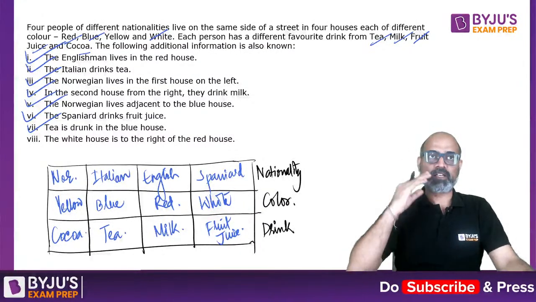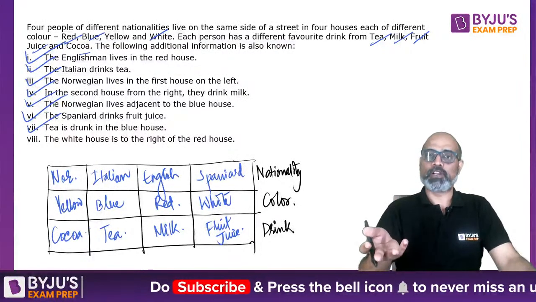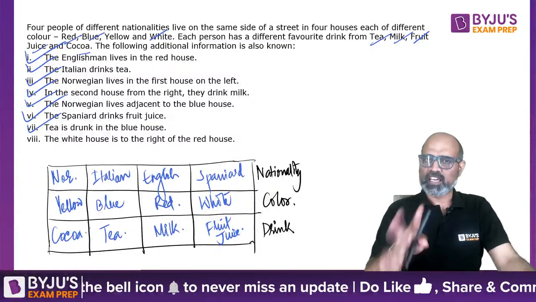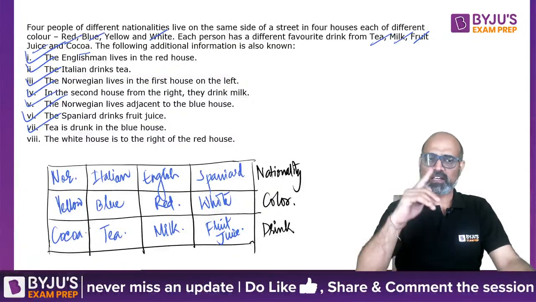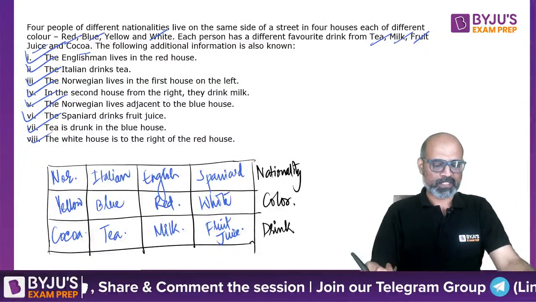So this is what we need to do. Go through the statements, figure out what are concrete combinations. We will skip out statements that we are not sure about. Even if you are going to have 2 possibilities, ignore it for the time being. Unless and until you are done with all the statements, don't make cases. So you have to repeat that.